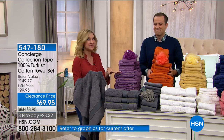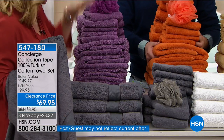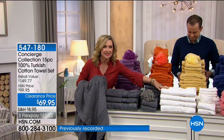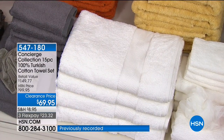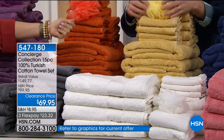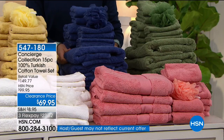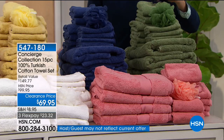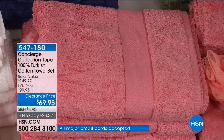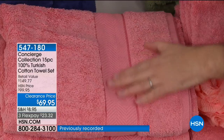I want to take you through the colors, because we still have a lot of great choices available. This is the gray I'm holding — like a deep charcoal. We have lavender, orange, white — that classic spa white, great gift color. This is butter — isn't that nice? About 200 left in the butter. It's almost like a gold. We have blue, which is a deep almost navy. The sage is next — deep like an olive green. And then we're calling this pink, but it's a coral-salmon. There are beautiful finishing touches. We're saying six minutes or sellout.